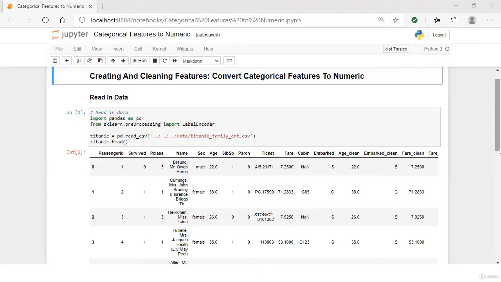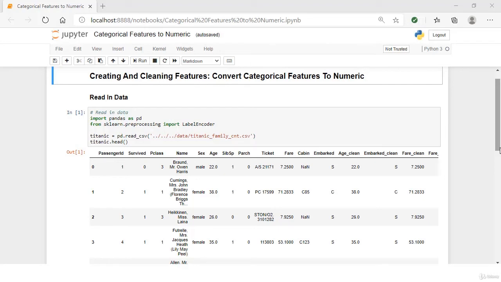Now comes one of the procedural steps that's required, but it's not terribly interesting. If you're at all familiar with natural language processing, you know that Python does not inherently know what a word represents. NLP is actually the process of teaching the computer to understand and analyze human language. A machine learning model doesn't know the difference between male and female. In fact, a machine learning model doesn't even want to see those strings. It wants to see numbers so it can learn the relationship between those numbers and whatever it's trying to predict. It's worth noting the numbers do not necessarily indicate an order. It just gives Python the tools to use these features for fitting the model.